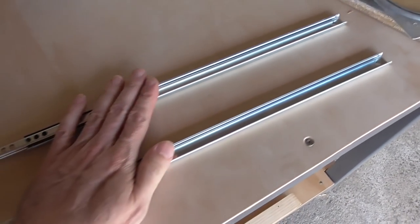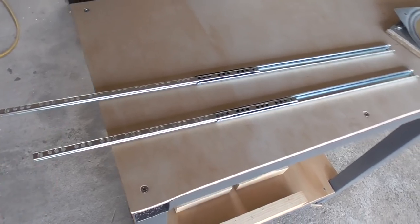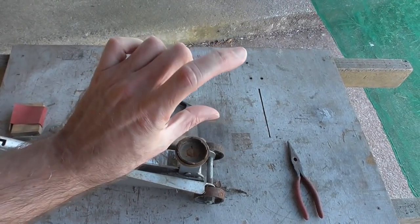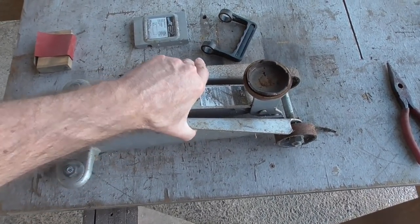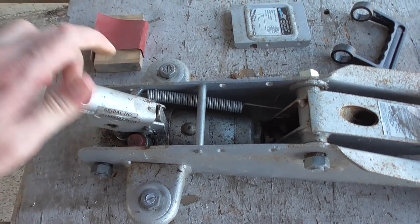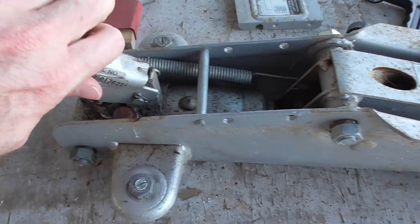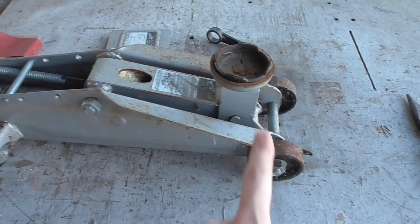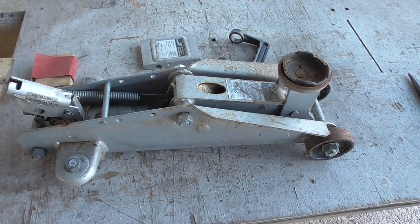The other way is with two longer bars joined to each other with a vertical revolute joint in the middle. I just realized the jack handle I'm going to start with comes from this jack. I was going to resurrect it - I bought oil and seals for it to fix the leaking - but I just wasn't having any of it, so I ended up buying a new jack. This jack has a lot of the swivelly bits that could be useful for something, and it's also quite strong.